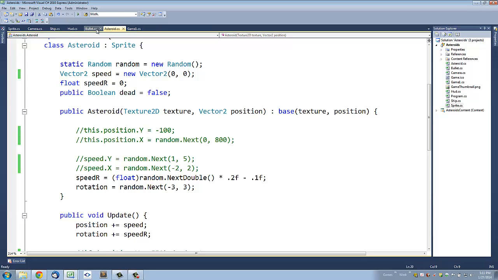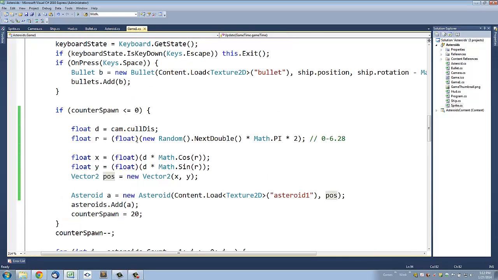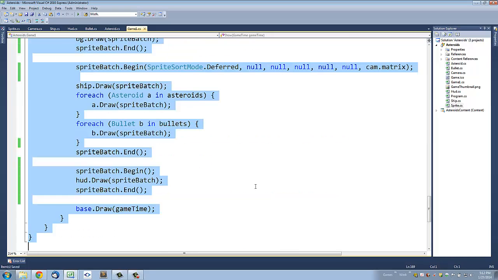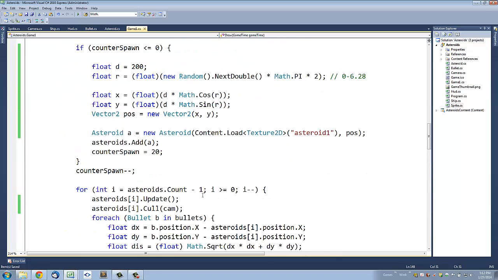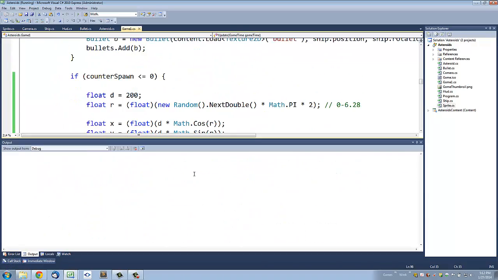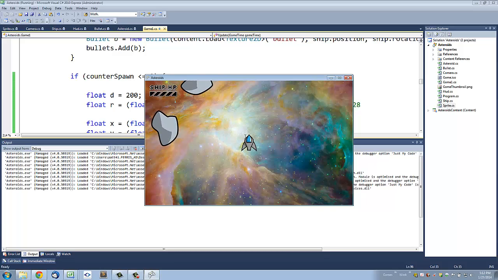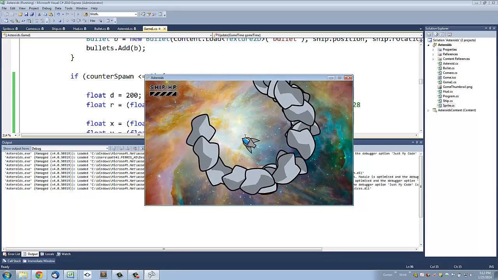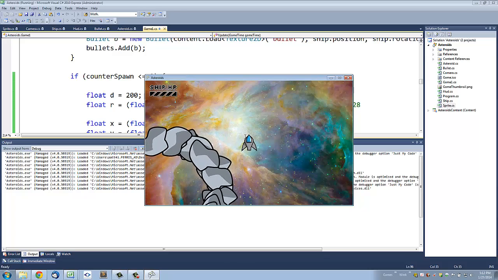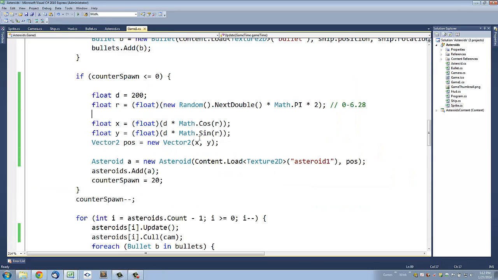If you want to double check this, you can do a couple of things, like go into the game class and change this distance to a smaller distance and see where the circle forms. So let's say 200, and oops, I just hit Control A instead of Control S. Hit Control S, F5, and where are the asteroids spawning? You'll notice that they're actually spawning in a circle around the origin, the world origin, not around the player or the camera. That's because we've just given them a big circle, and what we need to do is add to that vector the camera's position or the ship's position.